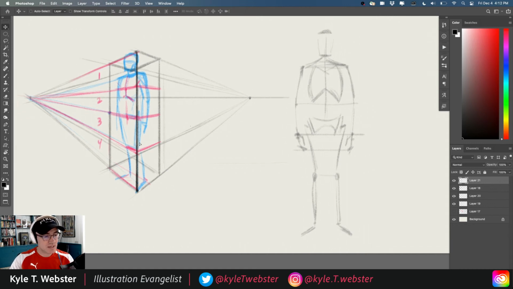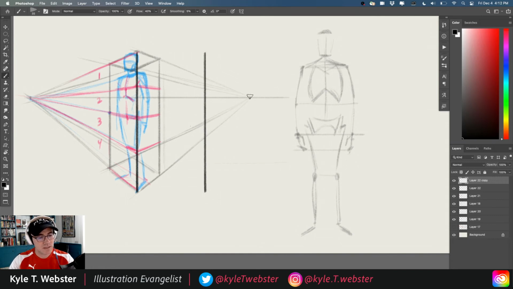I'm just going to duplicate it here and drag it out. Oops, I'll draw it on a separate layer. One second. All right, here we go. There we go. I'm going to just move that over here for a moment. Now, if I wanted to place another figure here, I can say, okay, use that same vanishing point if I want. And maybe I want to turn this person facing a little bit more towards me.